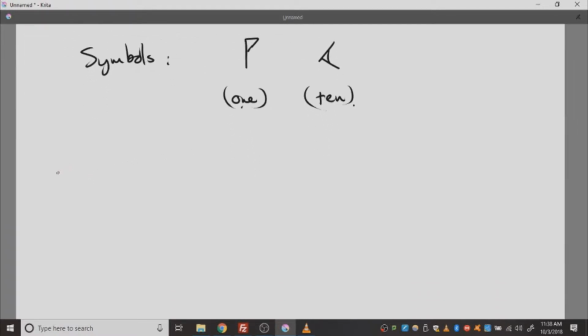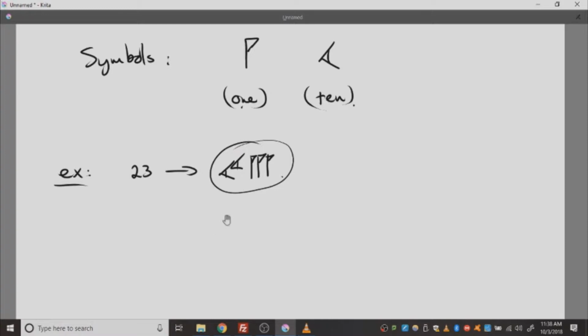So, if we just make a few examples, like he said, 23 is then going to be 2 10s and 3 1s. The 10s, in terms of matching how they did it in the clay, you want them all to be clumped together. So they sort of stack diagonally on top of each other, and then the 3 1s, just 3 in a row. This is one representation. This should be nice and clumped together. Right? Not too much that you can't tell, but as close as you can get them.